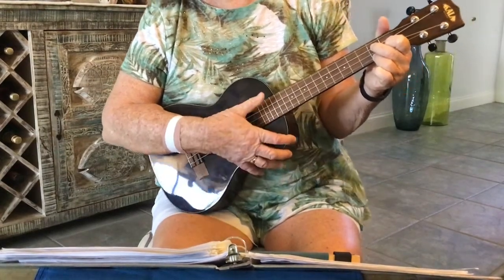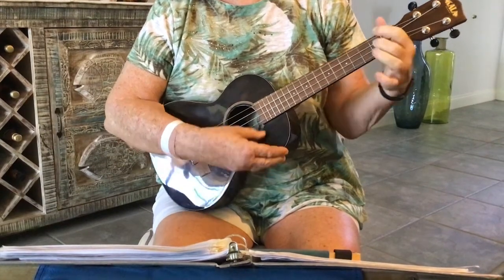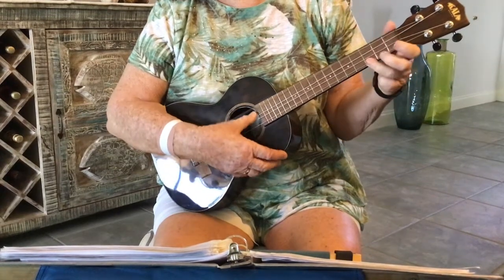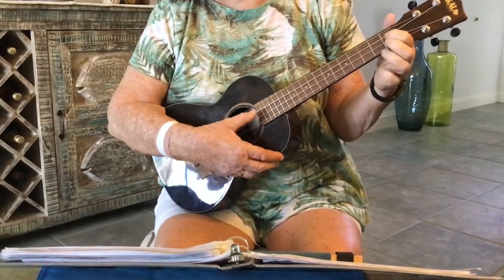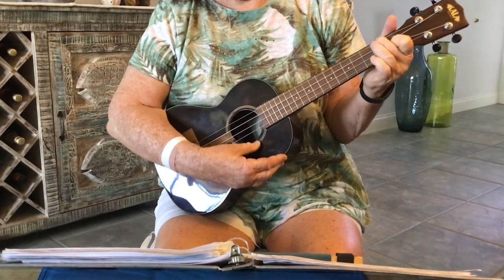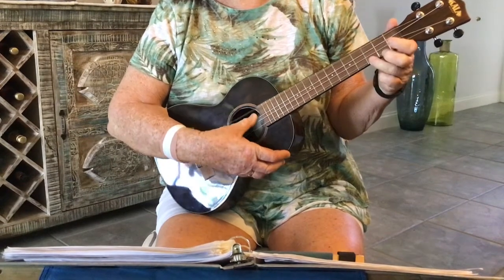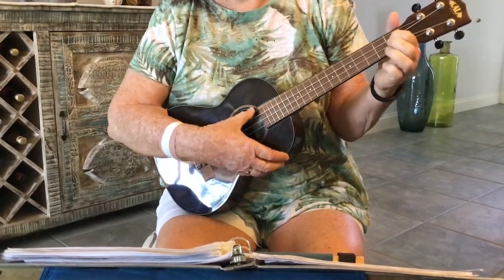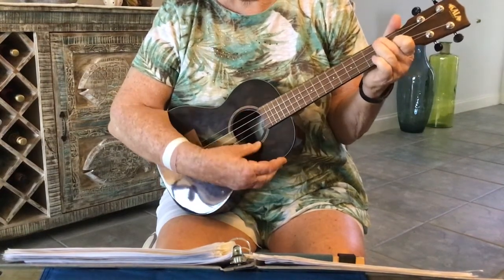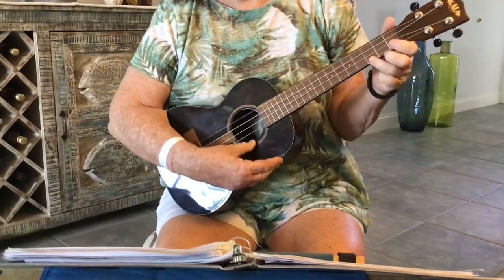Okay, so now we go to the next part, which is an F chord, a D7 chord, a C chord, A7 chord, F chord, D7. So we're doing the same thing we just did, C chord, A7. Doing the same chords again, F chord, G7, C, A7.